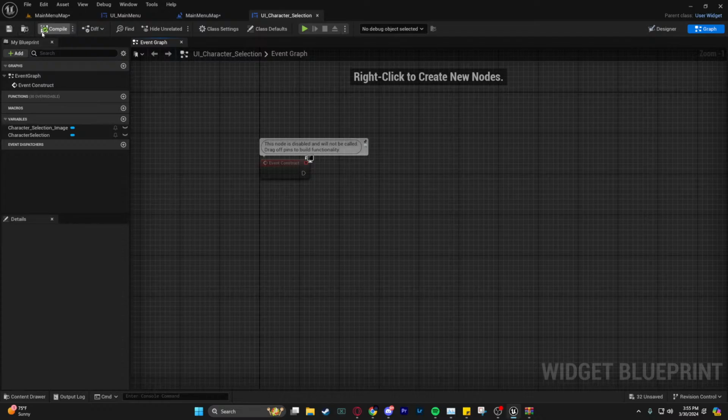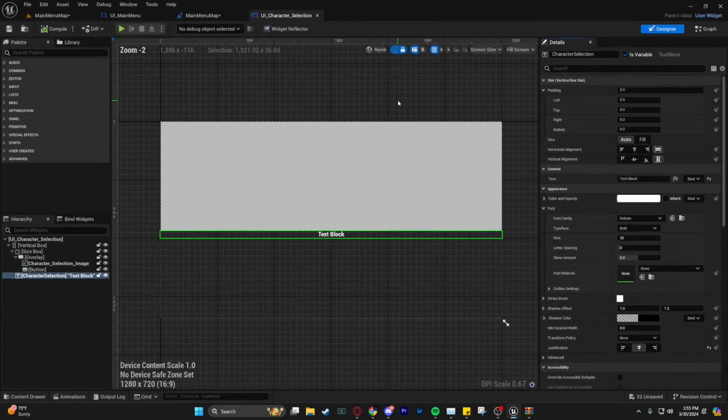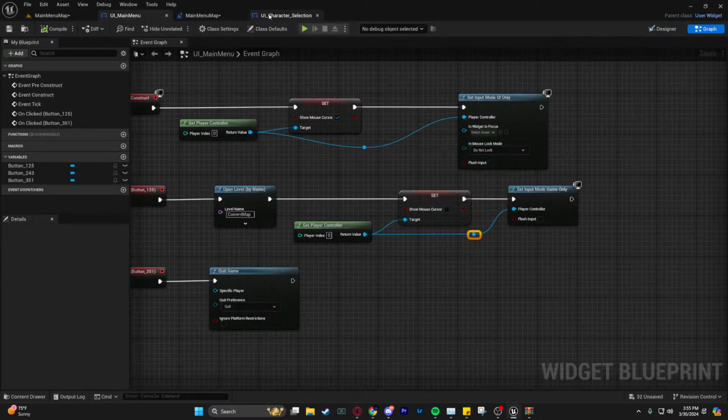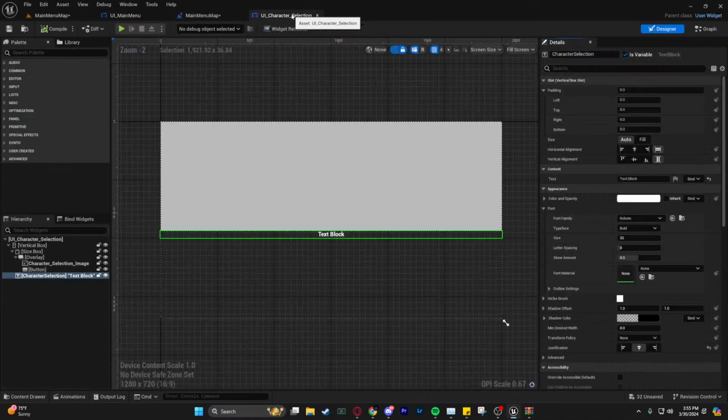And in our character selection one, we can go to user created now. We can drag in a character select, for example. So if we were to drag them in, this is what they're going to be looking at right now.